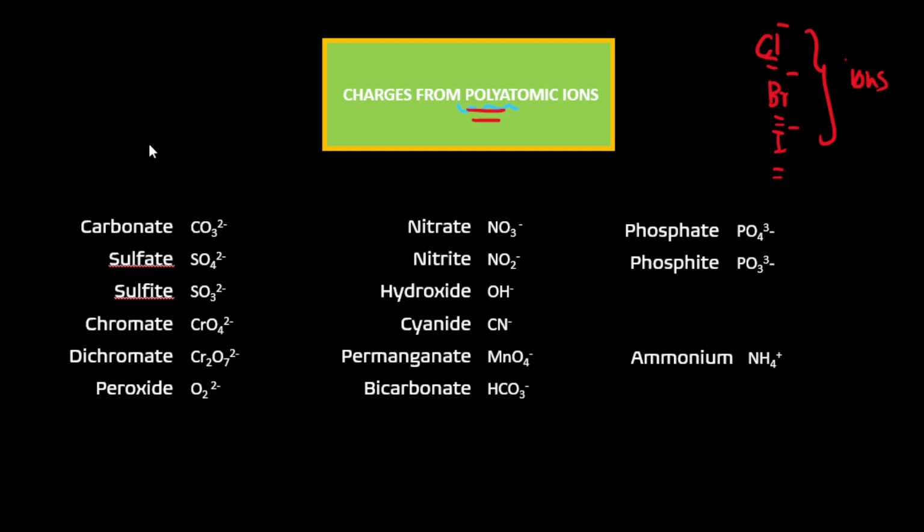So please learn this by heart if you don't want to confuse yourselves anymore in the future. If you don't want to spend time on this, chances are you will still be confused when you see compounds whenever you study chemistry. You will notice that all of these on the left side have a charge of 2 minus. The middle ones have a charge of 1 minus, phosphate and phosphite have a charge of 3 minus, and NH4 has a charge of positive 1. Again, I would like to encourage you to take time and study these by heart. It will definitely help you in your science career.